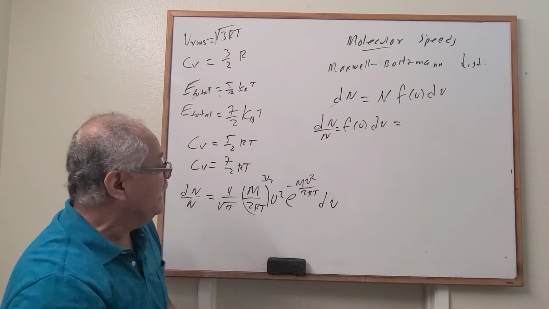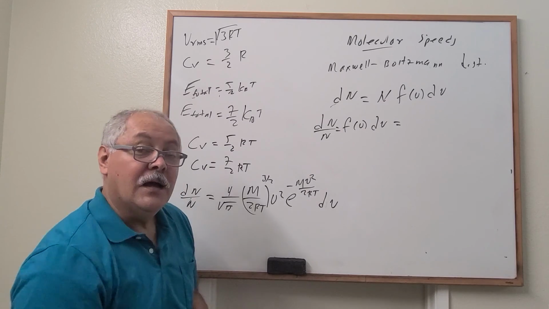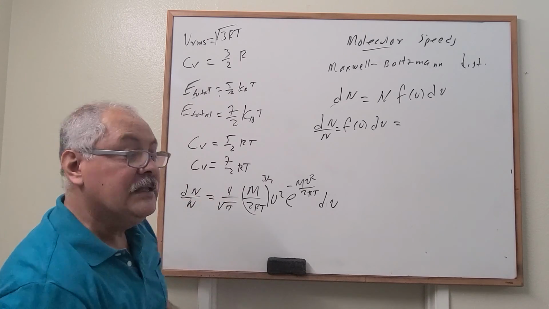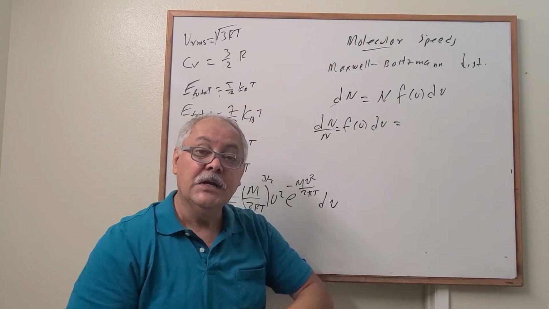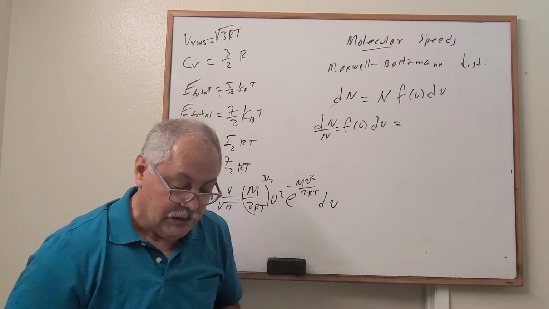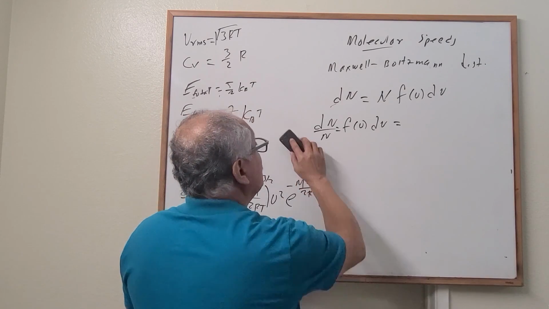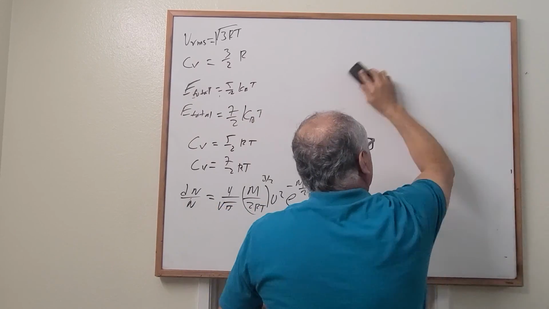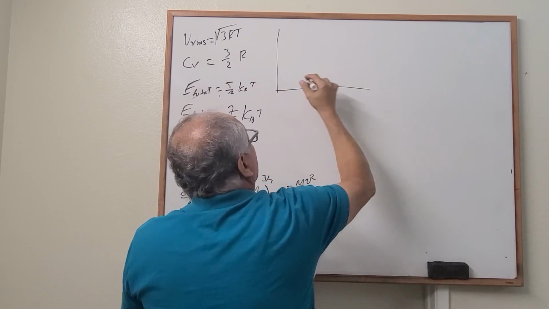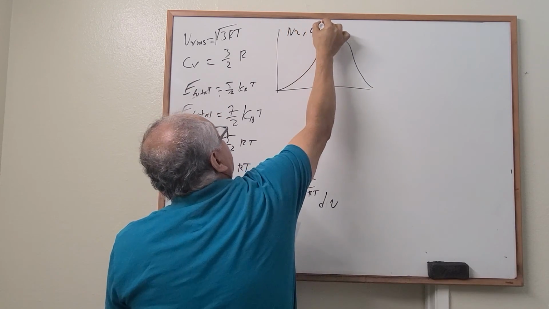Perfect. Now let's see what happens when we look for the root mean square speed using the distribution. Also, let's find the average speed, and also the most probable speed. This is from the experiment. This is for nitrogen at 0 Celsius. It's found for nitrogen at 0 Celsius that more or less this is the behavior, more or less like that.